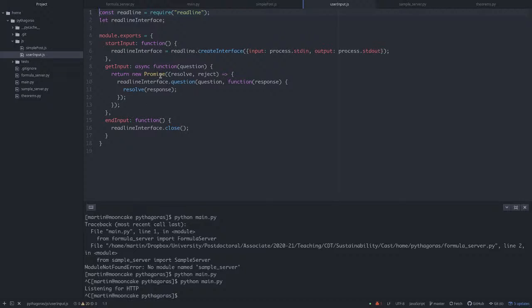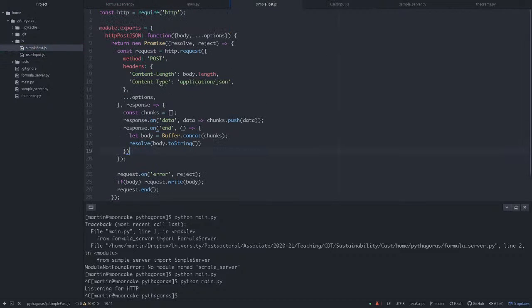Again, we've got this notion of a promise, because getting user input is again something that takes time, so we need to be able to wait for that to finish. So we wrap everything in what we call a promise. That's then something that we can await. And then finally, end input is going to actually close down that input session for us. So that is, again, a rapid overview of a couple of supplied classes.